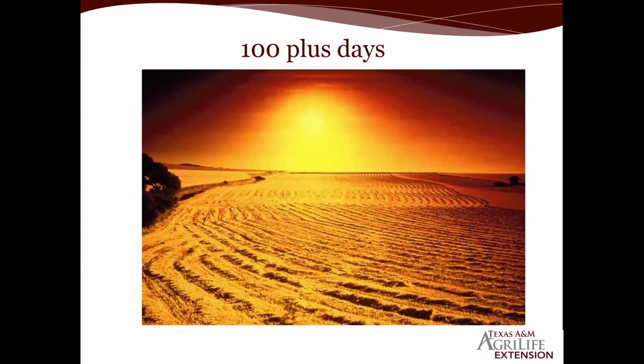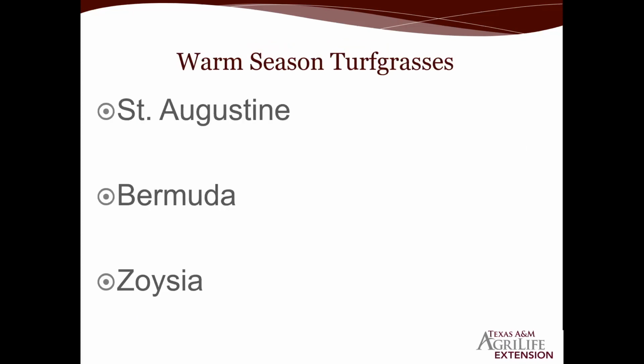So I think a couple of the biggest challenges when it comes to turf grass in general is knowing the types of turf grasses that you have.